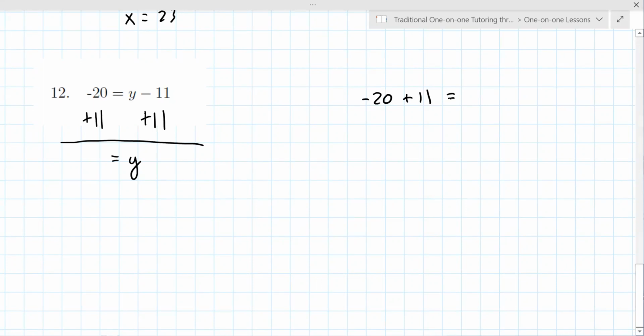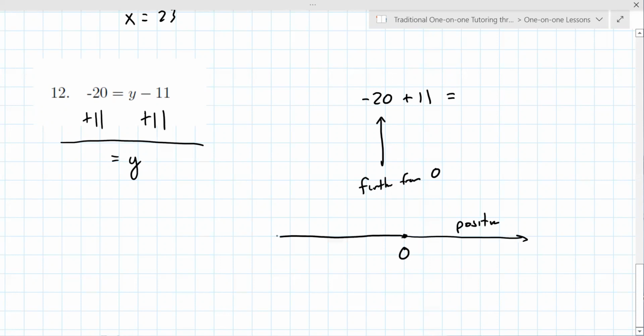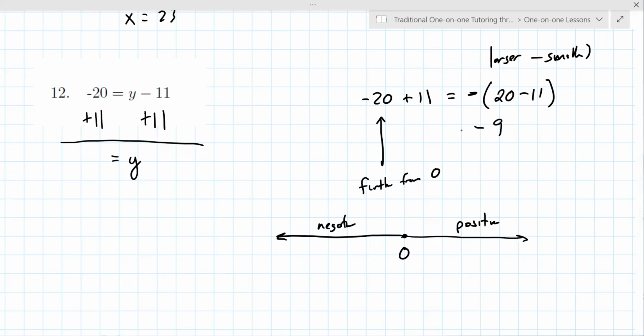It would be negative. So you seem uncertain. Here's how you decide. You look and see which one is further from 0. If you remember, 0 is right in the center. Positive numbers go to the right and negative numbers go to the left. Which one is further from 0? Well, obviously 20 is further from 0 than 11. So the answer is negative. And then you take the larger number and subtract the smaller without the sign. So you're really doing 20 minus 11 now. Maybe it was taught to you another way, but that's an important part of this, being able to manipulate these positive and negative numbers.